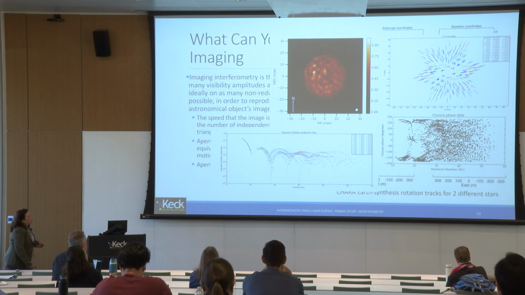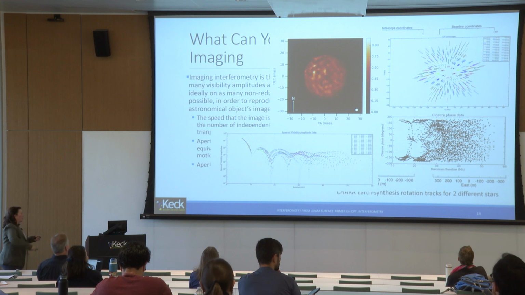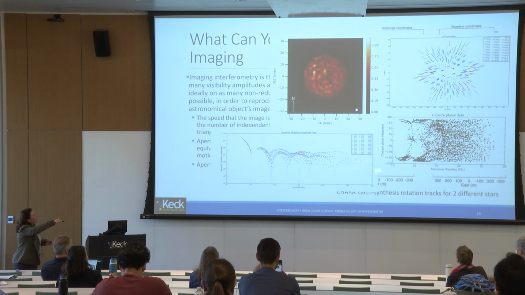This is what you can do with aperture synthesis. This is a simulation that was done by one of the professors at New Mexico Tech with a person at Georgia State and a person at Cambridge on Betelgeuse. So this is about 4 hours of data taken on Betelgeuse in the future someday with the MRO interferometer. So this gives you an idea of the visibility amplitudes, the closure phase data, and the baselines that will be swept out in about 4 hours.